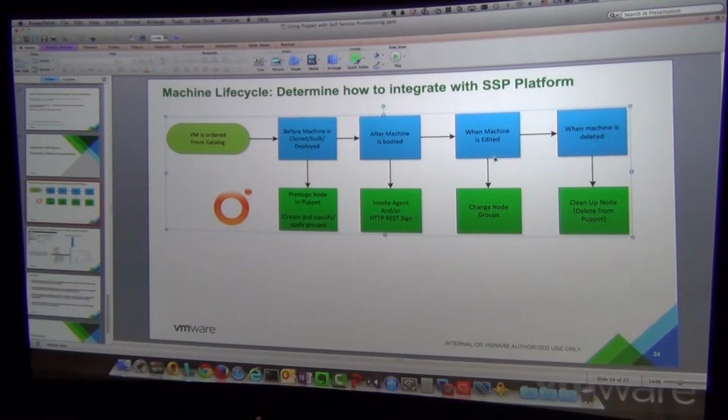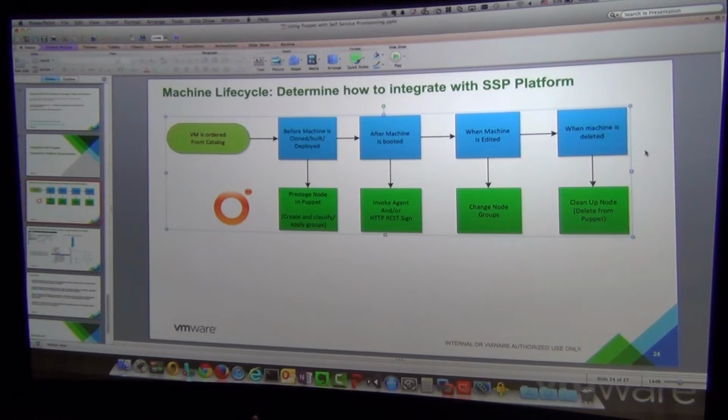In that case, what you would like, ideally, probably is for them to go into the self-service provisioning platform, click that VM, be able to check the box that they didn't check when they first built it to enable backups, and hit OK. If you have that available in the UI and there's a hook there, then what happens is the automation engine goes out to Puppet, it adds that node group, and then the next time the Puppet agent runs, it installs and configures your backup agent. If you don't have a hook to be able to do that, probably your only option would be to manually load it or to rebuild that VM.